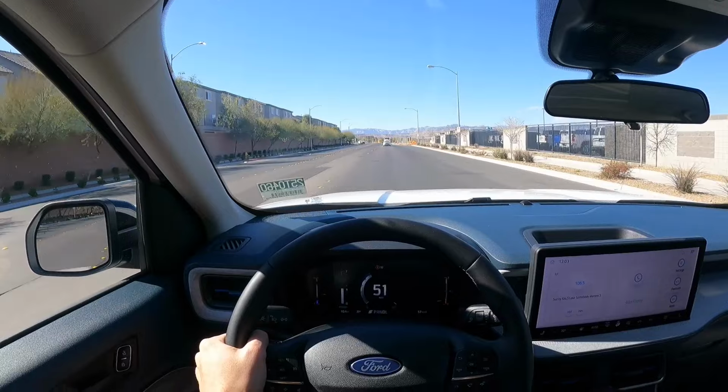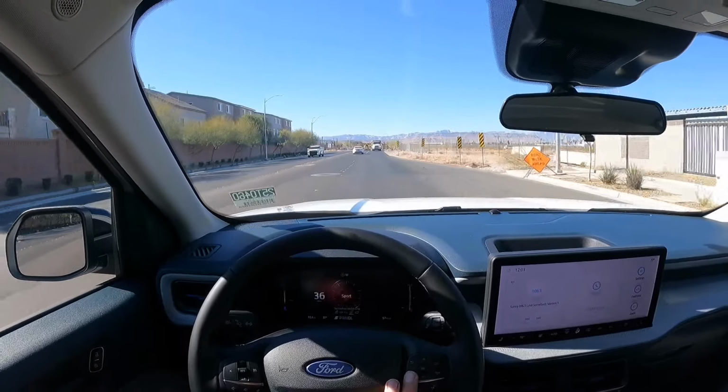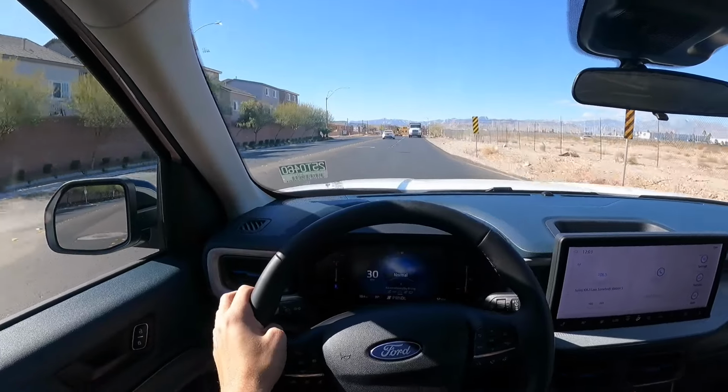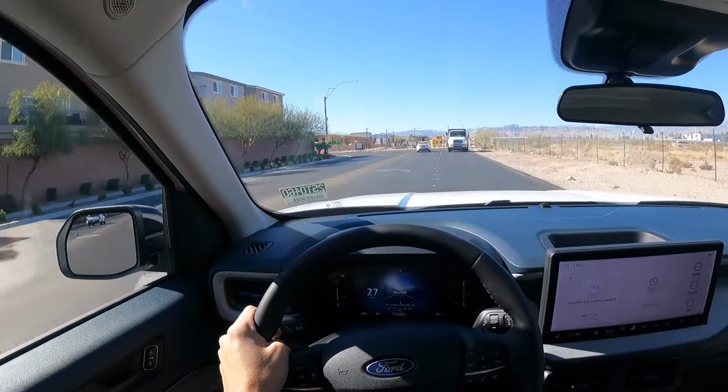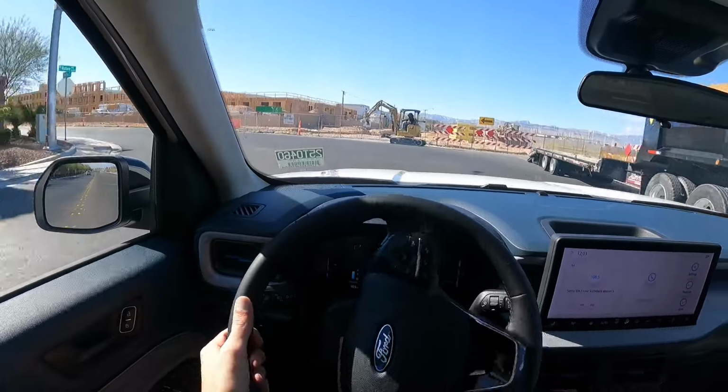You can hear the blow-off valve. It's plenty quick, guys. The Maverick is pretty impressive with the performance, honestly, for being a little truck. It gets out of its own way pretty good. Take this corner again.